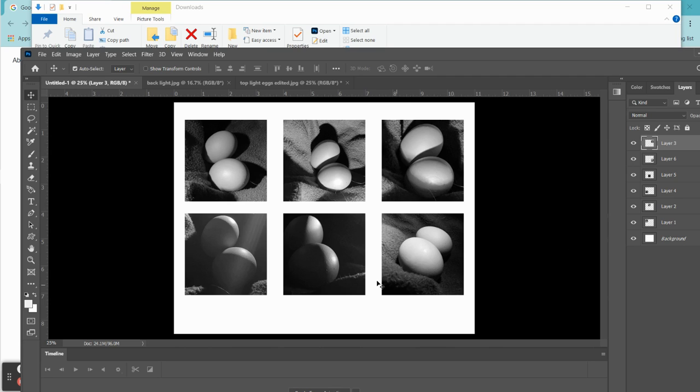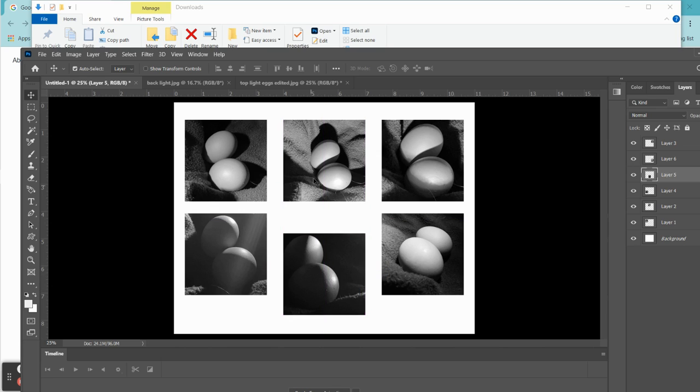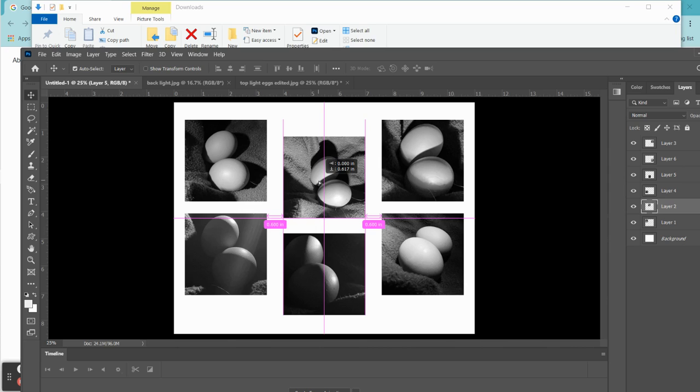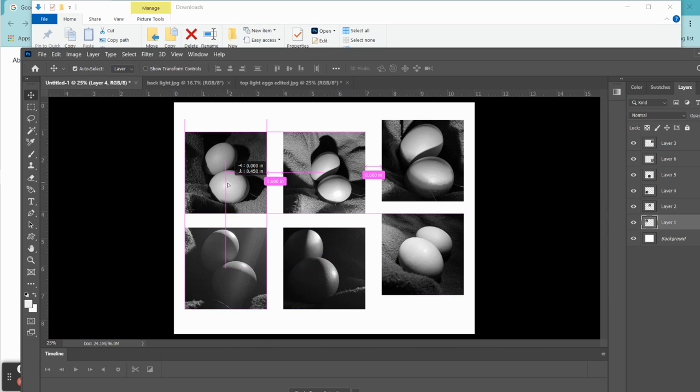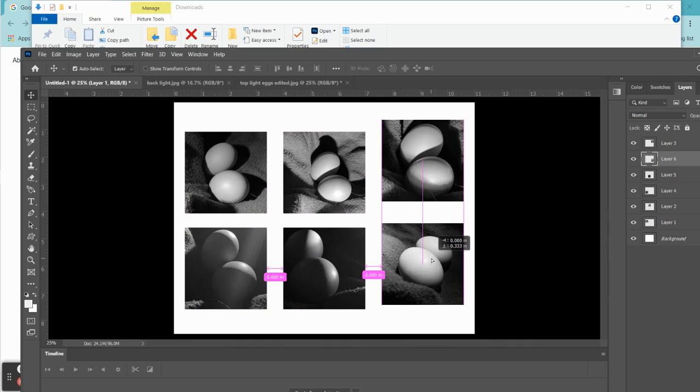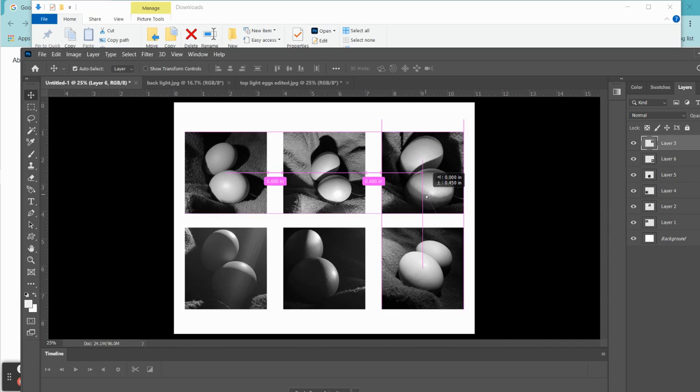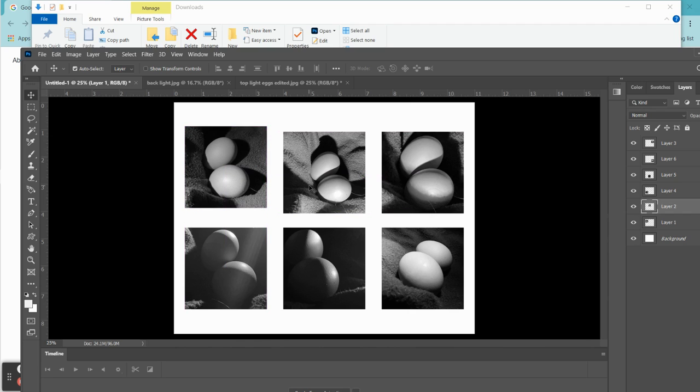Okay. Let's see. Maybe I should move the whole thing down. I'm not sure. Let's see. So now maybe it should be more centered. I don't know.